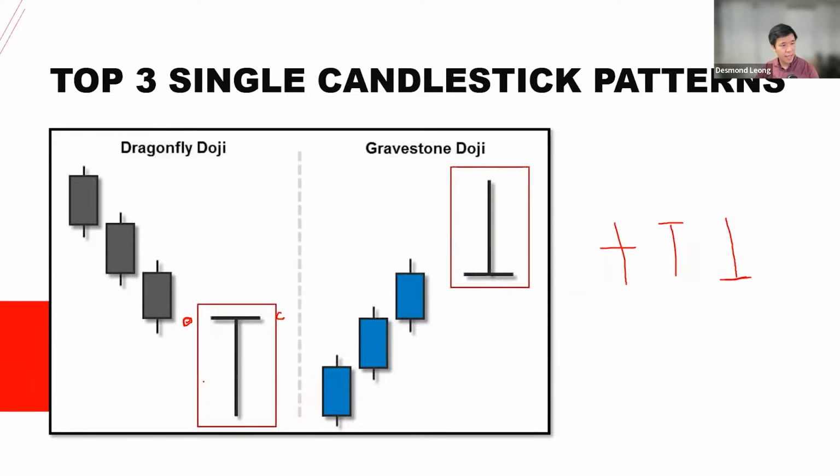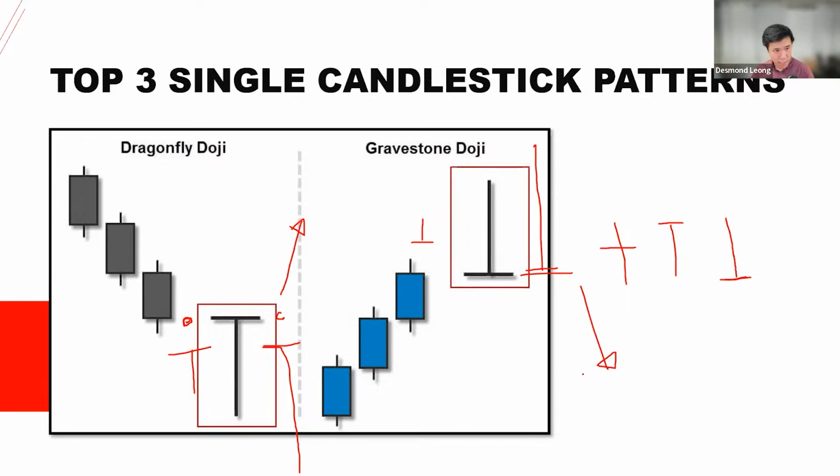And like most cases, the bigger the dragonfly, the stronger it is, right? So if you see a tiny dragonfly over here, it's not going to work out that nicely. But if I see a massive dragonfly, firstly, run for your life, it's a bit scary. But secondly, it's going to be better at calling a bullish reversal. Same thing as a gravestone, right? You see a small gravestone, it means nothing. A very, very big gravestone, then you know that there's a high chance that a reversal is going to happen successfully.